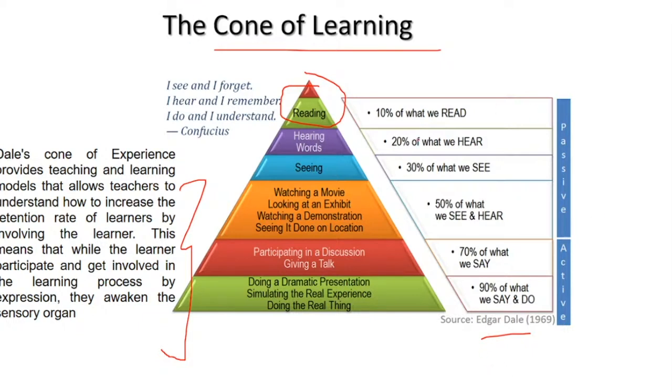It is given by Edgar Dale, and as per him, when a student is involved in a realistic learning experience by doing it, 90% of that is remembered, whereas when the person just reads it, sees it or hears it, only a small fraction is remembered. That's the reason, at the start of the class, you can implement this in your actual life also. Right now you are hearing me, so 20% of it is remembered. But if you read it out and do things on your own, 90% of what you do is captured in your mind. So this indicates that you should practically do things, learn on your own, and practice on your own in order to have 90% captured. So there were two questions: on whom, and how much percentage.